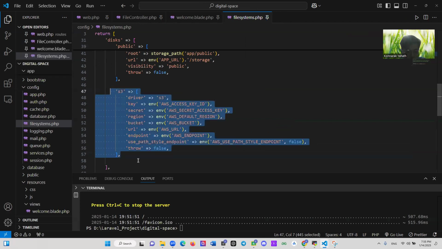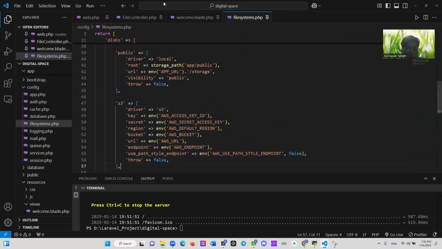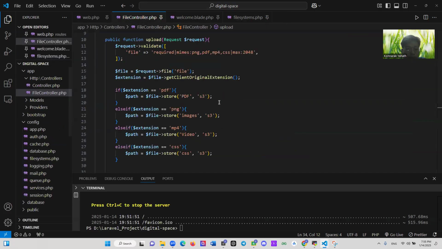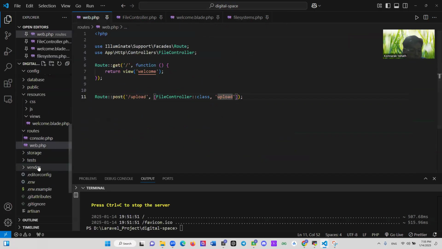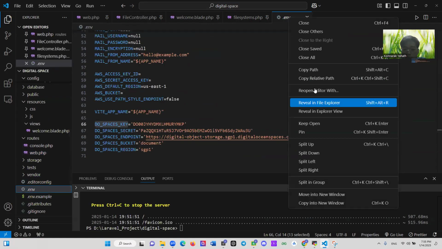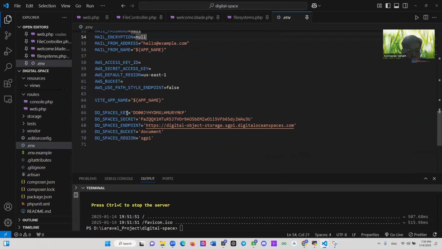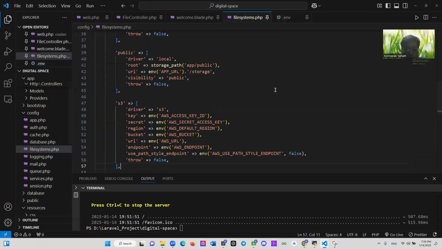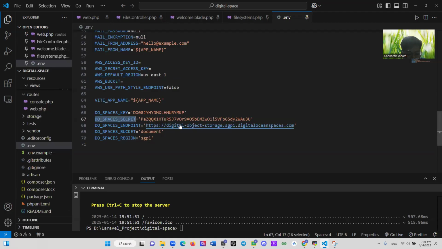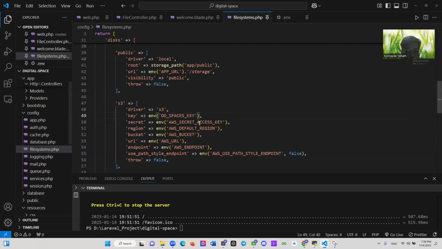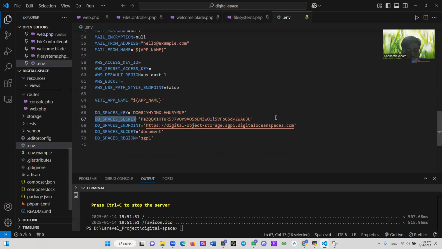So now let me copy this first. Oh, we can change it directly in the env file. Okay, now let's copy this. Control C, and here is the key, and here is the secret key, and here is the endpoint.